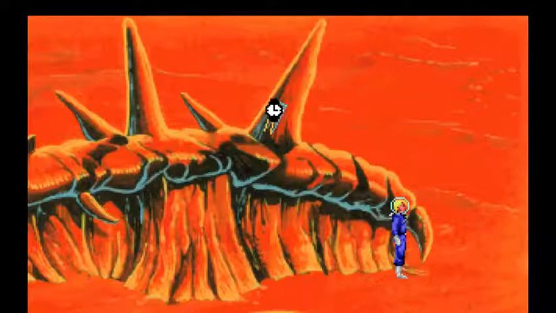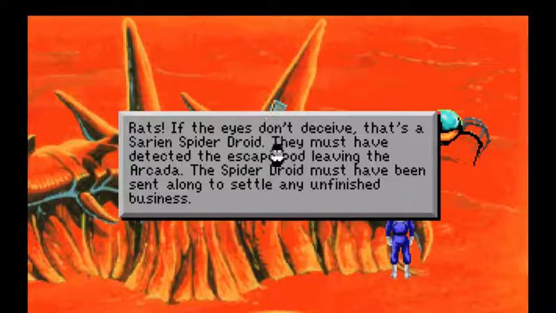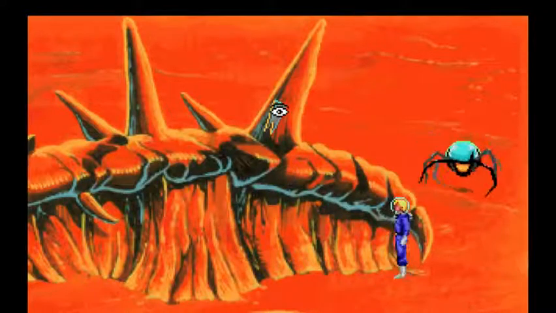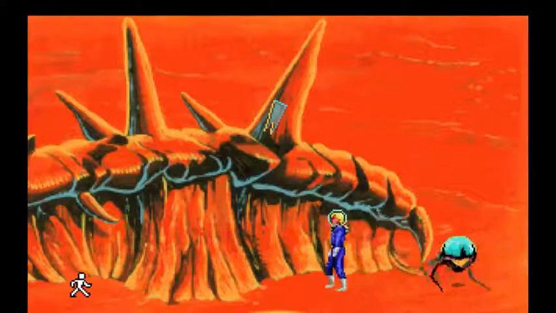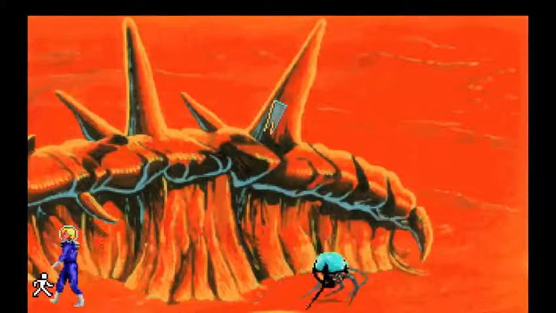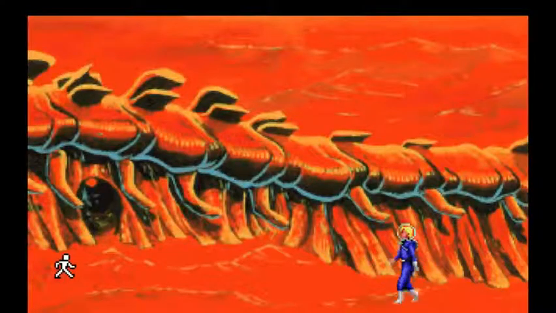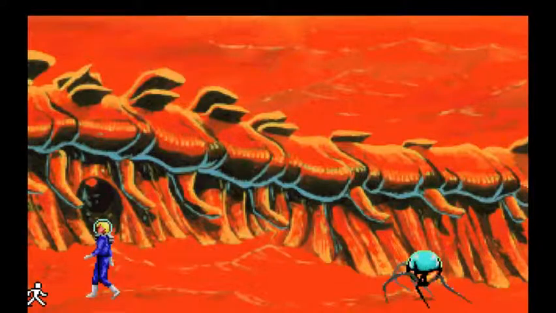Oh, no, no. I wanted to read that. Okay. Saren Spider Droid. Here we go. Ah, I can't get any closer. All right, come on. Don't walk so close. Or so close. Don't walk so slow, Grim. Come on, keep moving. Oh, it got briefly confused. Nice. Let's keep going, because I'm pretty sure he's just going to keep following me. Yep, he's going to keep following me.